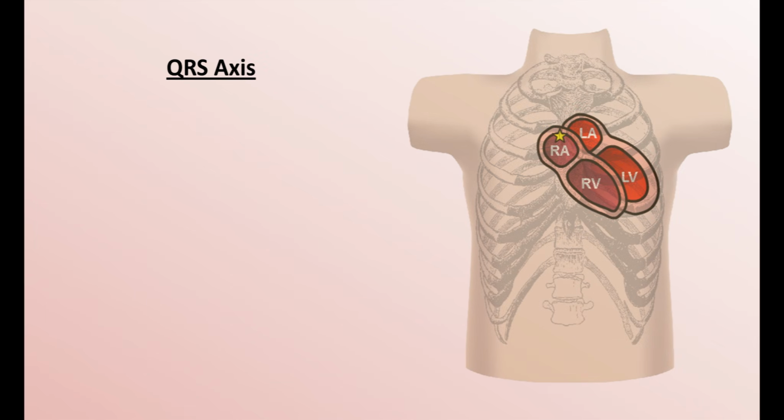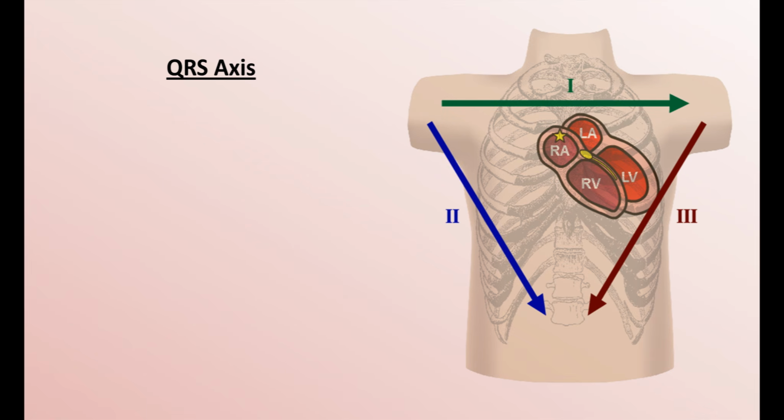Ventricular hypertrophy. Analogous to how the P wave axis can be shifted by atrial enlargement, the QRS axis can be shifted by ventricular hypertrophy. Here is the heart as viewed in the frontal plane again, and we'll now add in one additional aspect of the conduction system, the AV node and the His-Purkinje system, represented by a narrow yellow band.